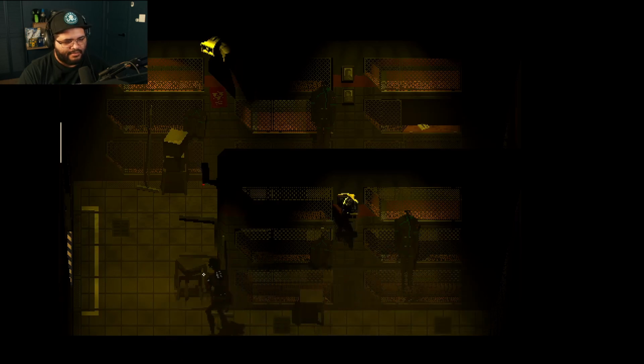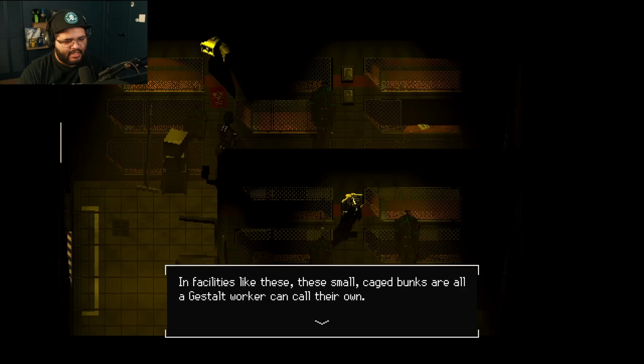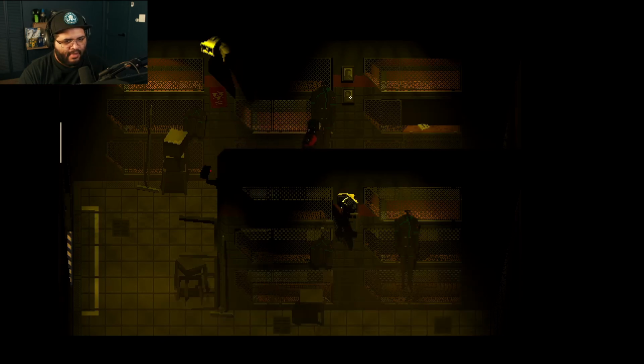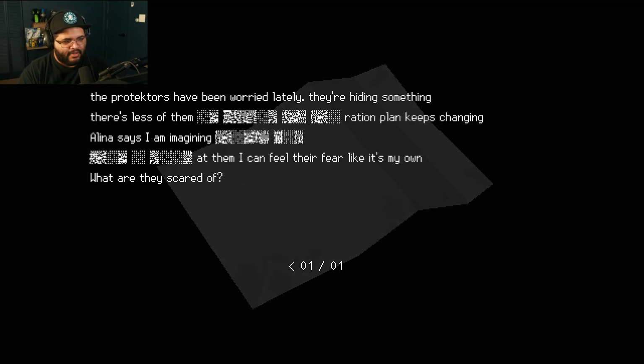Old and worn. And facilities like these small caged bunks are all a Gestalt worker can call their own. The protectors have been worried lately. They're hiding something, and there's less of them. Redacted ration plan keeps changing. Alina says I'm imagining. At them, I can feel their fear like it's my own. What are they scared of?